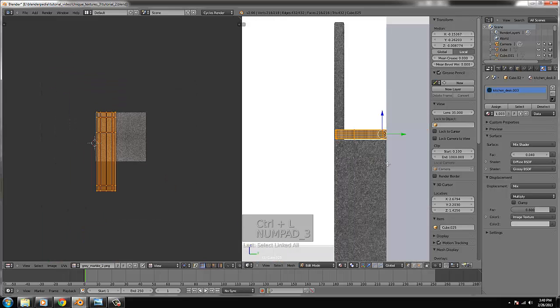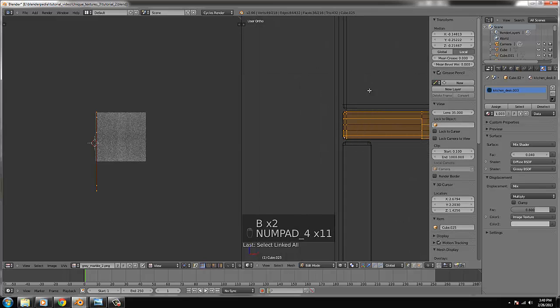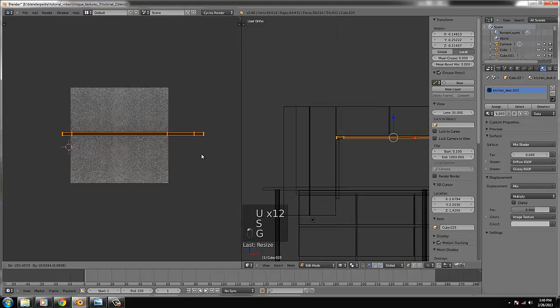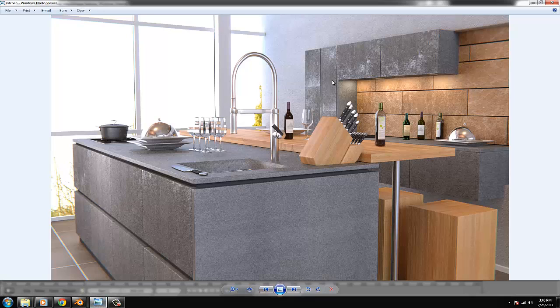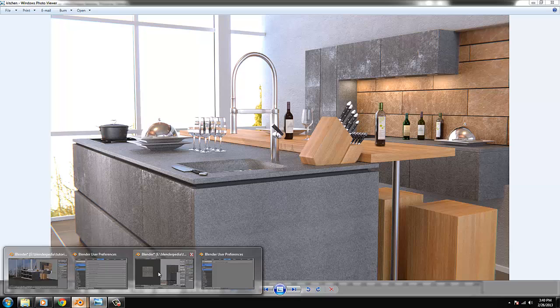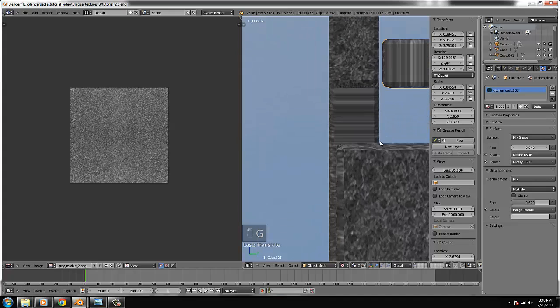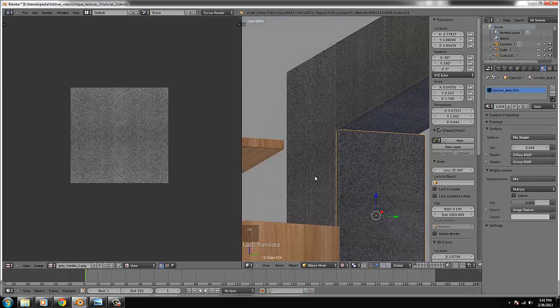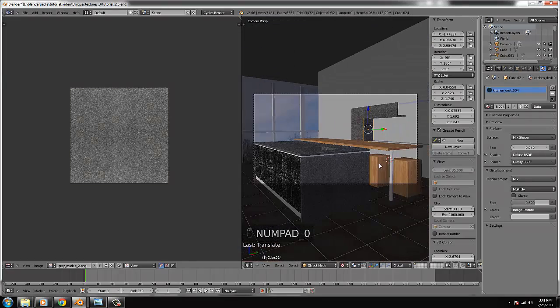Because I project an image on it, we should do that more gently. So, project from view. So if we go back, yeah, looks okay. Yeah, of course, I haven't seen that. So what we do is put this guy there, all the work for nothing, and put this back. Oh, great, cool. So we are almost there.